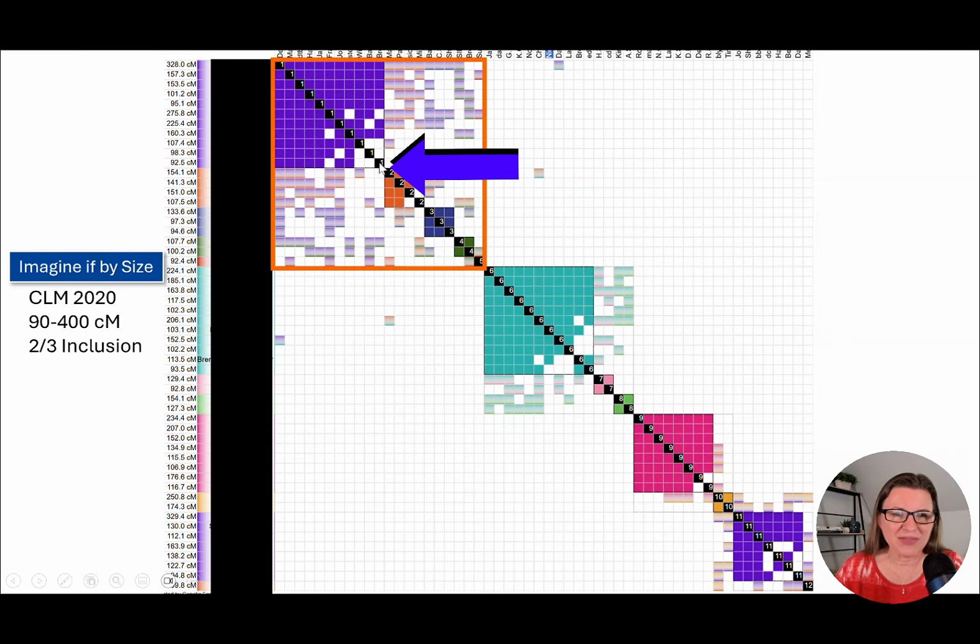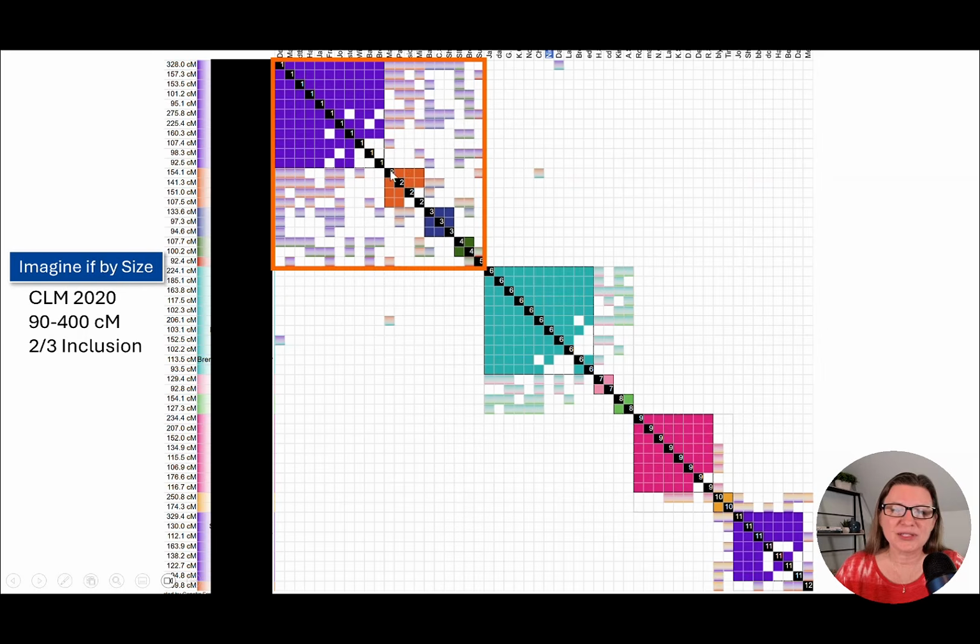And we don't really count this one because that's the person themselves. So we've got 1, 2, 3, 4, 5, 6, 7, 8, 9, 10, 11. So there's 11. They need to match at least 2/3. So I think they need to match at least 8, which they do because there's 3 white ones. So they match 8. So they're included.